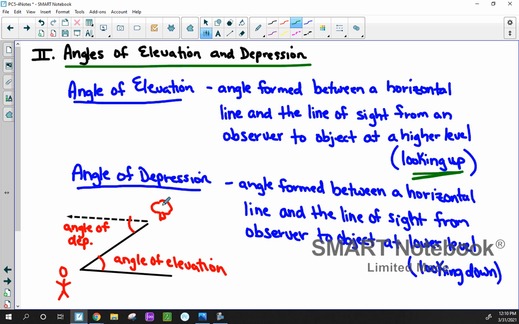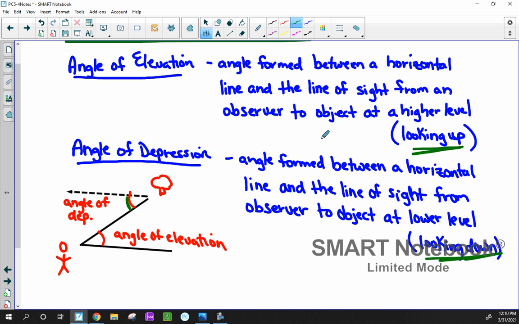It's as if, let's say we have a hot air balloon and somebody's in the hot air balloon and sees me on the ground. Well, first they're going to look straight across. That's their horizontal line of sight. And then when they look down and see the person on the ground, that's creating this angle, which is an angle of depression. So again, those are formal definitions on your screen. But remember it that way. Elevate means up, and depression is actually looking down.